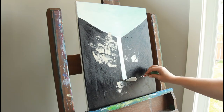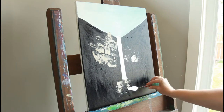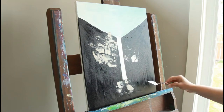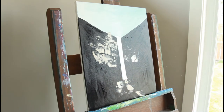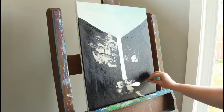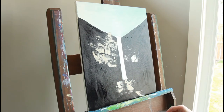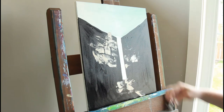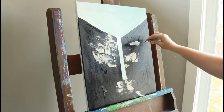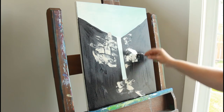So now I'm adding some rocks at the bottom of the waterfall, and when you're doing this, also try and leave some areas black so that you do have those intense shadows. Don't just wipe over the whole area. And also try and think about the shape rather than I'm painting rocks, because as soon as you think I'm painting rocks, they're going to look kind of goofy. So imagine shape instead. And I think it'd be helpful if I include the reference image here. Otherwise, you're just going off of what I've created.